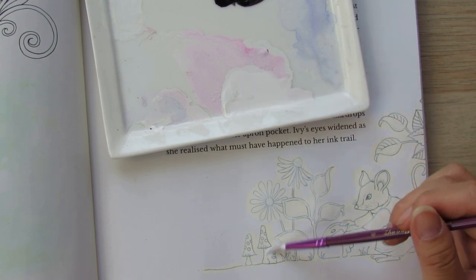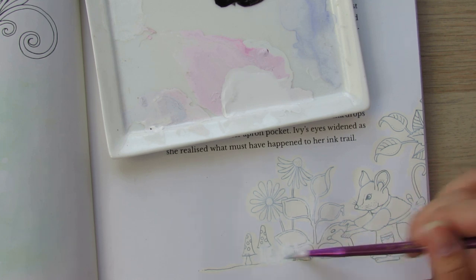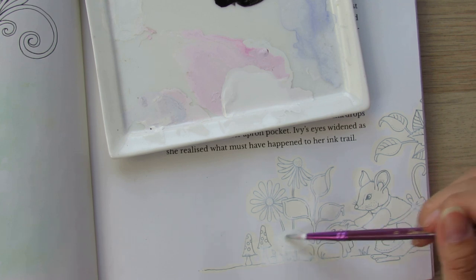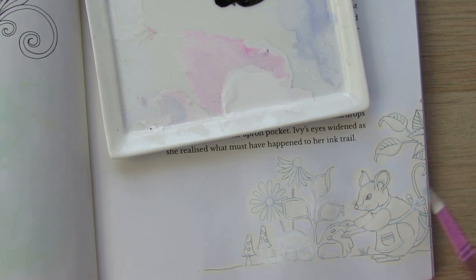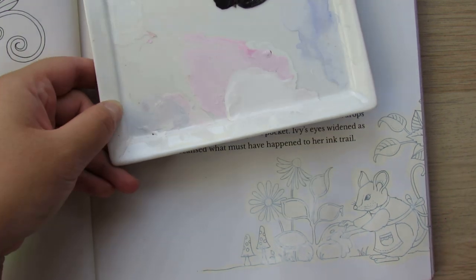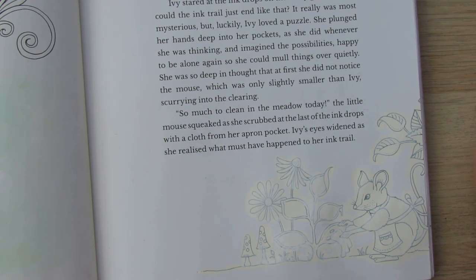That way you are less likely to risk ripping the paper, because like I always said, coloring book paper is not for watercolors or any water medium, so it can happen if you're not careful. But if you're careful, you can do mixed media on any illustration, it will work fine. So now I'm waiting for it to dry. Of course it will buckle your paper a little bit, but as you can see, it's not a whole lot, like when you add heaps of water, so that's fine.